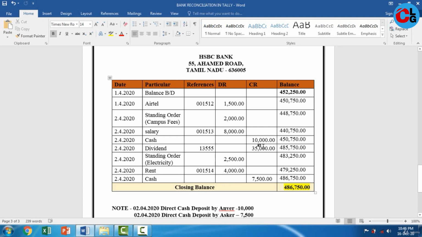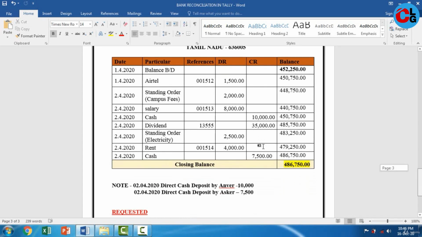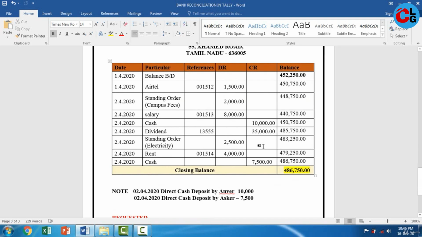Standing order 2500, rent 4000, and cash 7,500. And another thing is the note, 2nd April 2020, direct cash deposit Anwar 10,000. You can see here 10,000, 2nd April 2020, cash 10,000. This is the Anwar direct deposit, right?